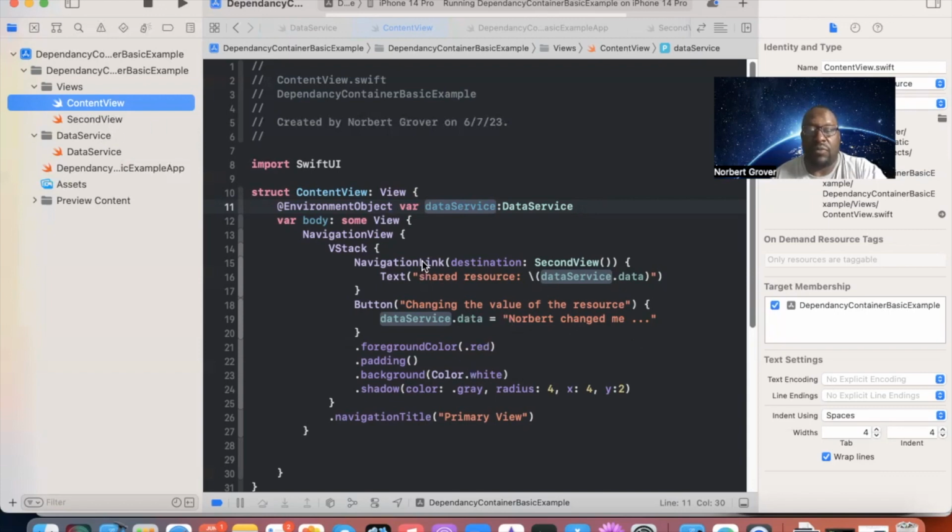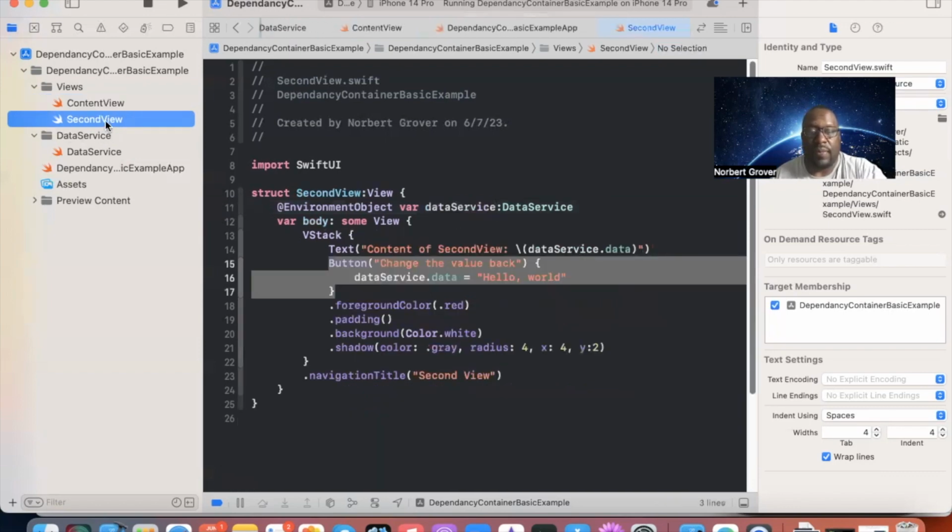And I can go ahead and link to our next view, which is second view. Let's go to second view. Okay, and this is second view. Again, environment object takes data service.